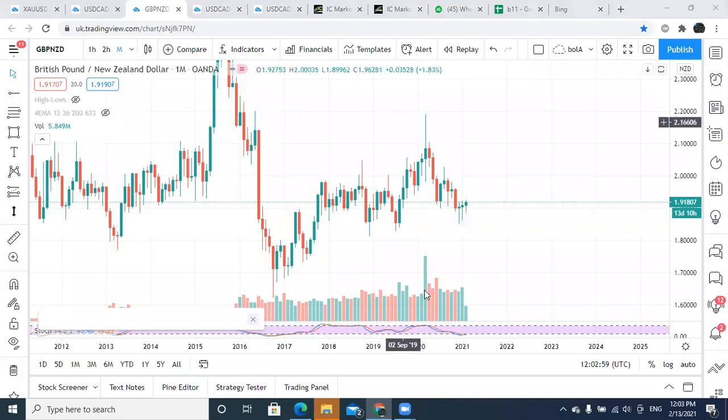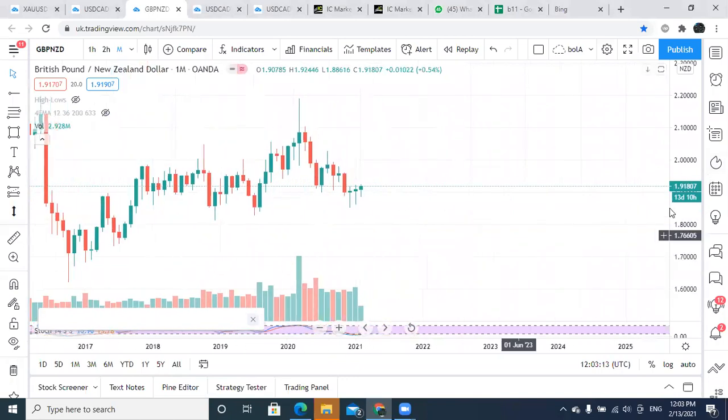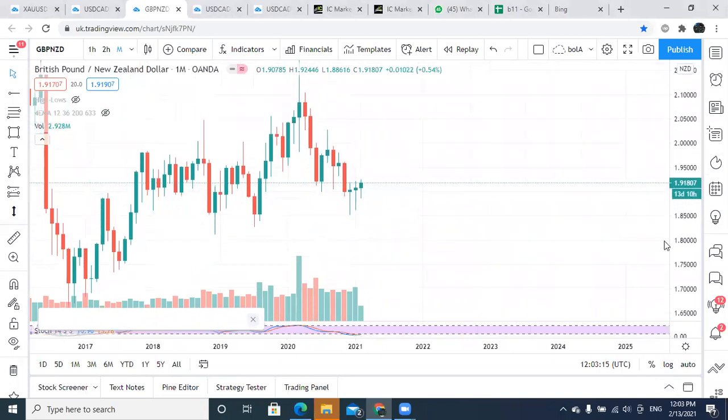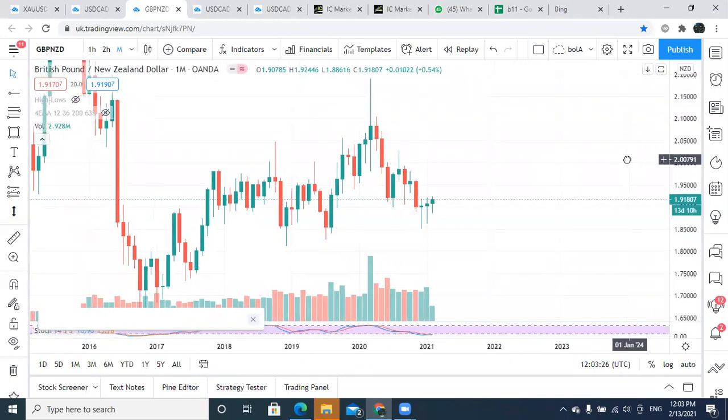Okay, good question. Who asked that question? Right. The reason why it's my favorite pair is I'm looking at this from a monthly perspective. Okay. What is this candle? And what is that candle? And if you know how to read candlesticks, where are we coming from?